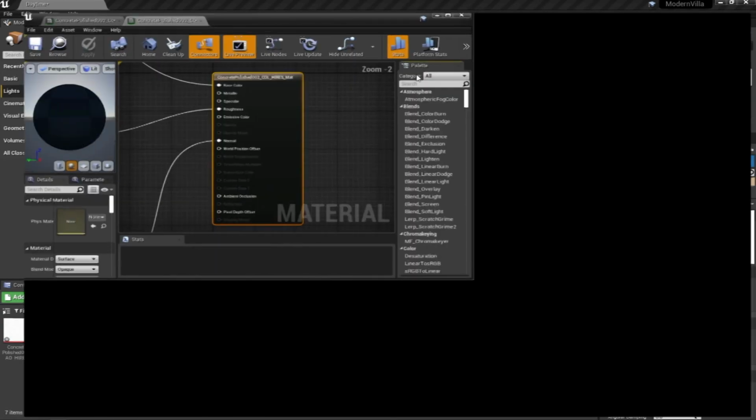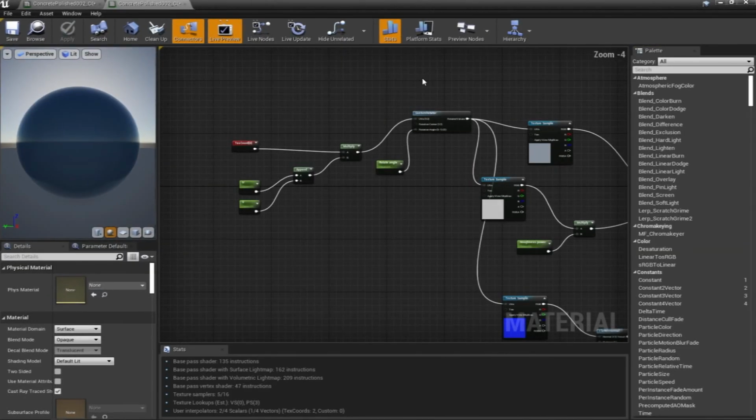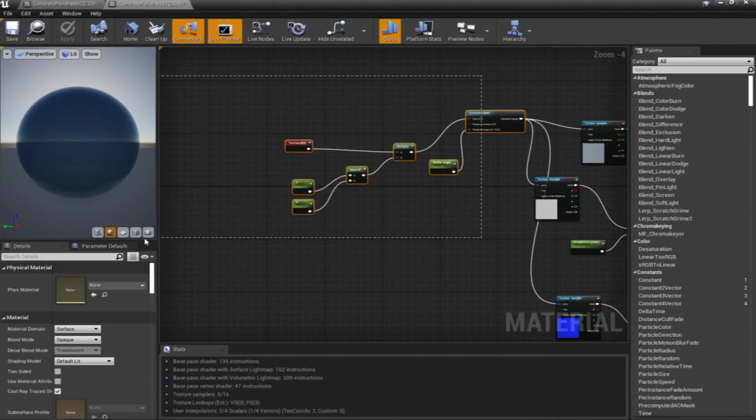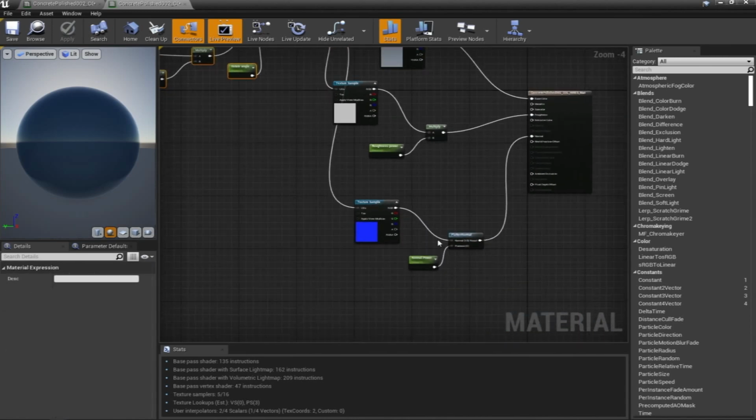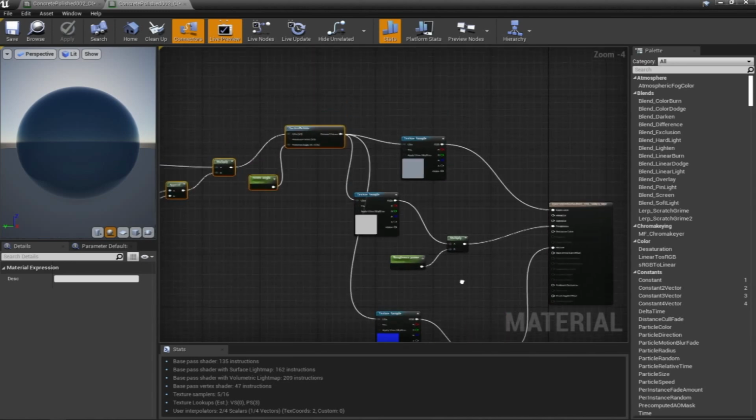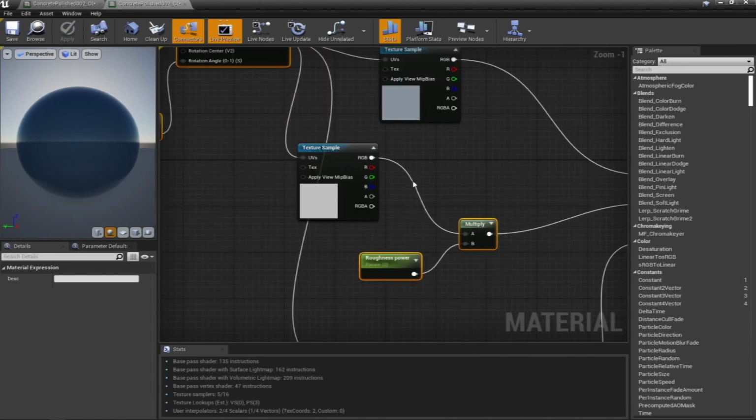Then I'm gonna copy all the texture tiling nodes, and also the flatten of the normal, and the roughness also.